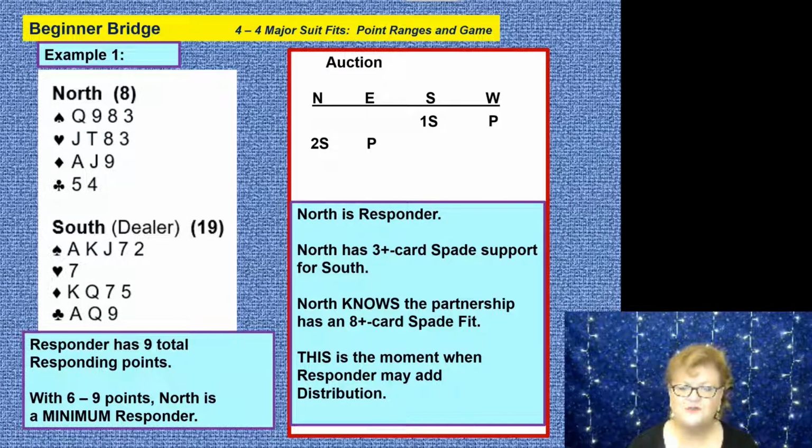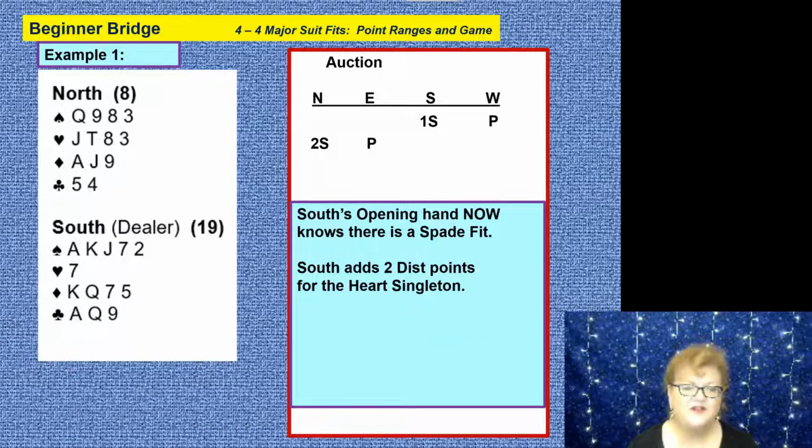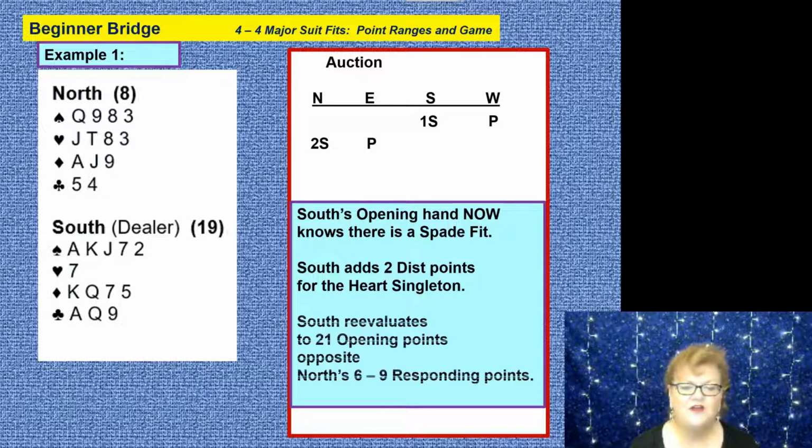And now the auction comes back to South, our opener. This is the first time South realizes that there is in fact a spade fit. The minute that North made the 2 spade response, that's when South realizes there is in fact a spade fit. And now South may add distribution because she knows there is a fit. South, you add 2 distribution points for that heart singleton in your hand. You now have 21 opening points.